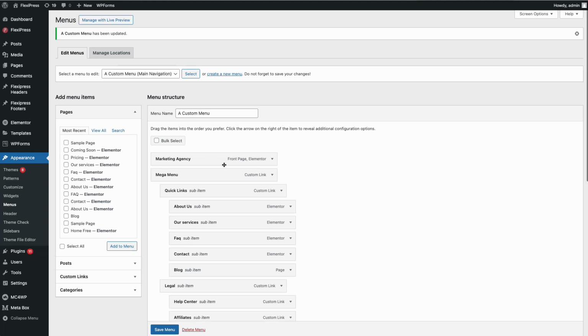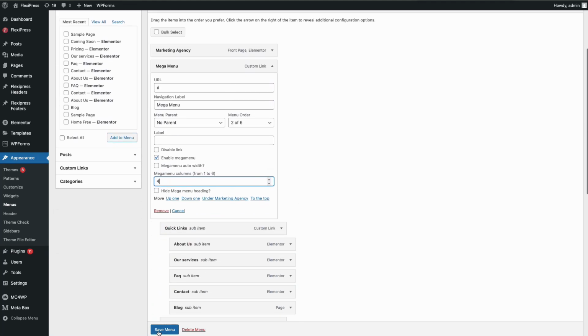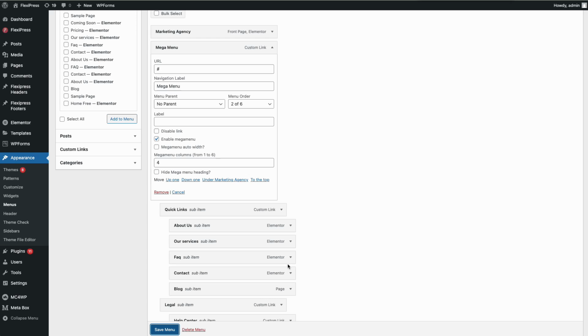If you need more columns, no problem. You can easily add them anytime, just like I'm doing right now.